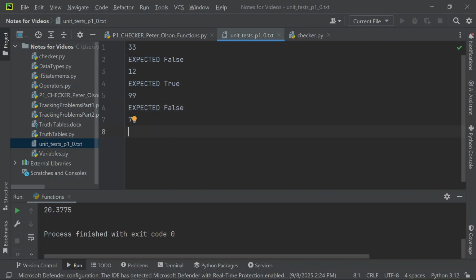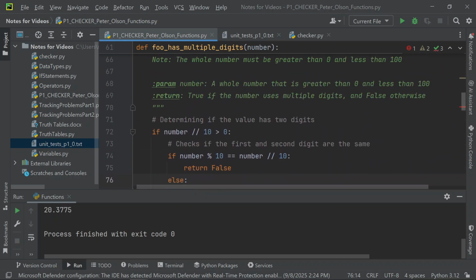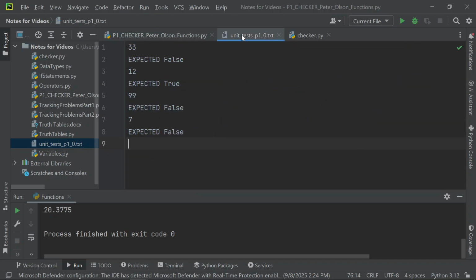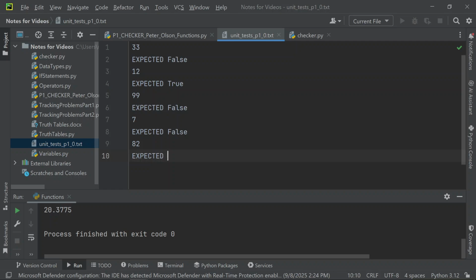Something like 7 does not have multiple digits, so we'd expect false there, and maybe one of their tests that uses true. Let's see. Something that uses multiple digits. I don't know, could be anything. 70, or how about 82? We'd expect true, right? And that's a unit test file.